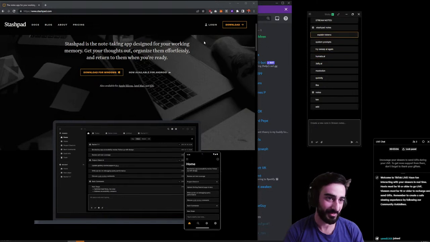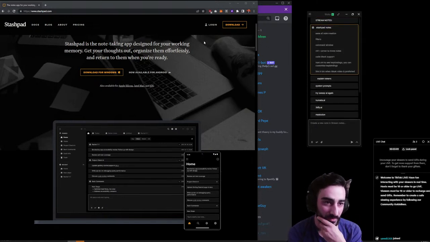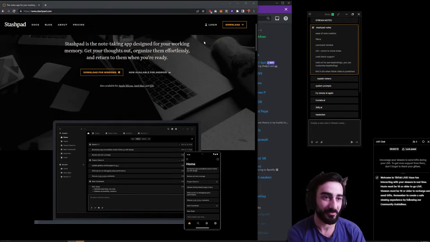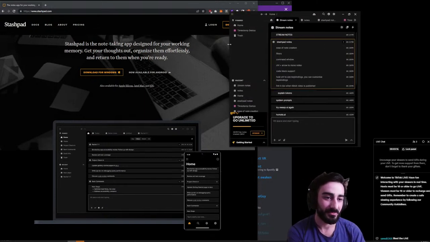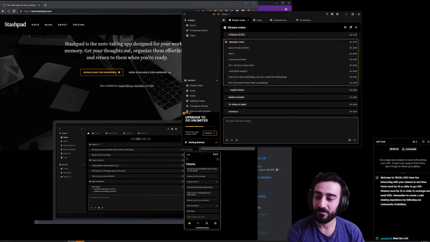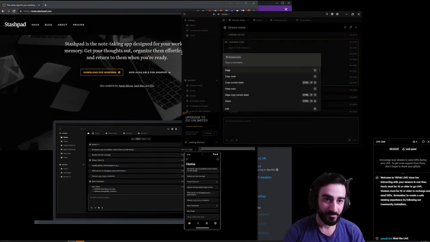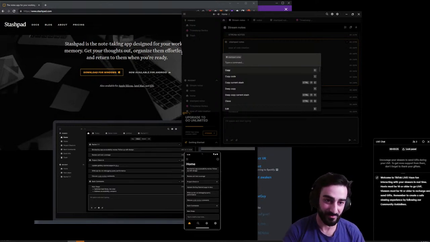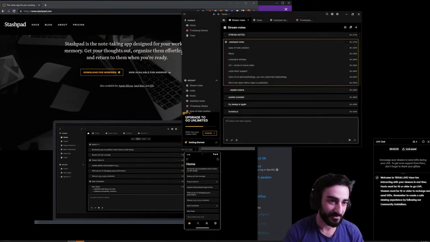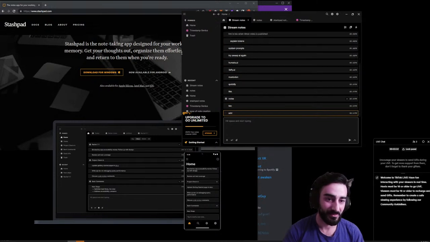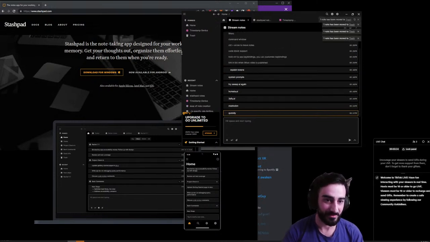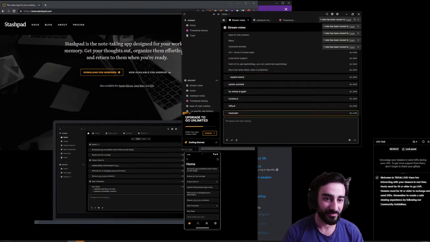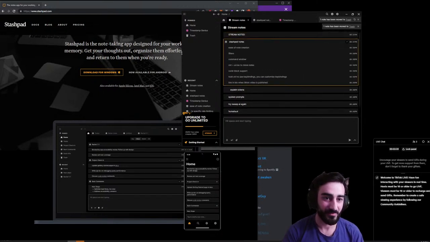So I've created one for Stashpad to not forget all the other stuff you can do. So there's filters, there's a command window. Okay, I'll make this a bit bigger so it's easier to see. If you press Control K, you can see the command window, similar to VS Code, and you can search for commands here. I actually want to know how I can delete. Oh, okay, so Control Backspace is how you delete notes. So I will delete these ones that I made. Control Backspace, yeah, easy, very quickly. I can delete them even quicker than I can create them, which is awesome.